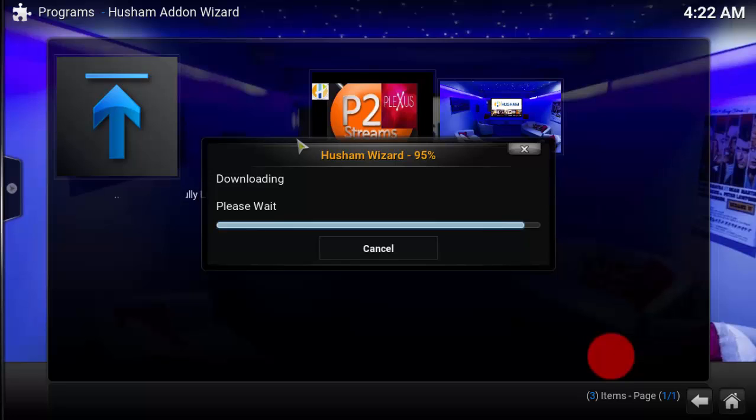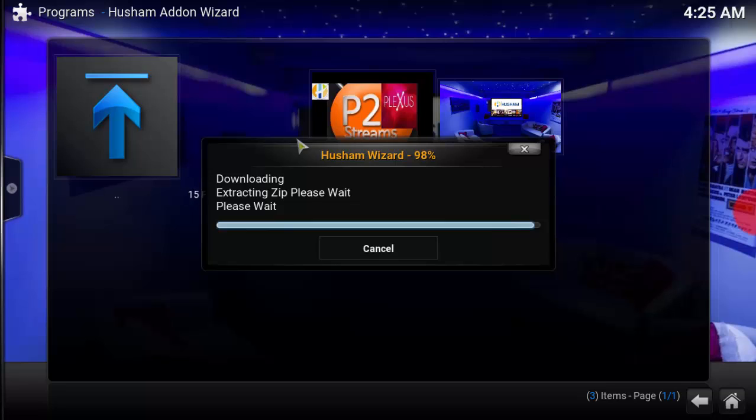Okay, we're 95% done with downloading here, and when it gets finished with the download, then it'll start the install process of the Husham wizard. So we're just about there, 98 here, 99, and we're coming up to 100%. And now it's starting to extract the zip, and it'll install that. And again, this does take a little bit of time depending on how fast your computer is. So I'm going to stop here, and I'll be back when it's about complete.